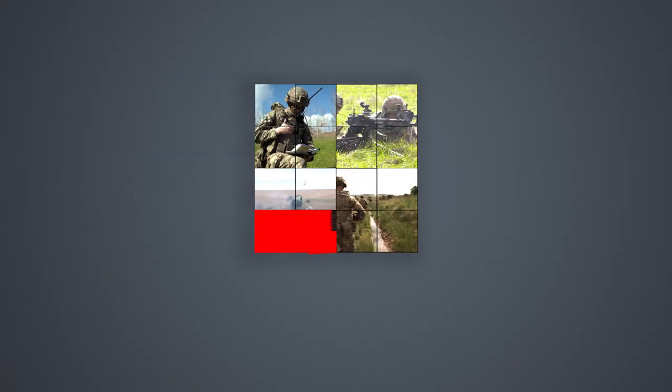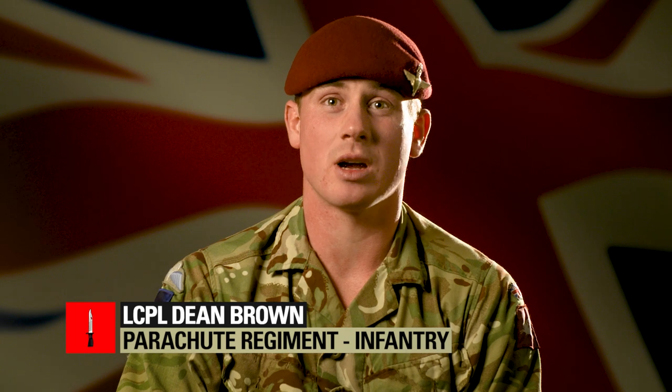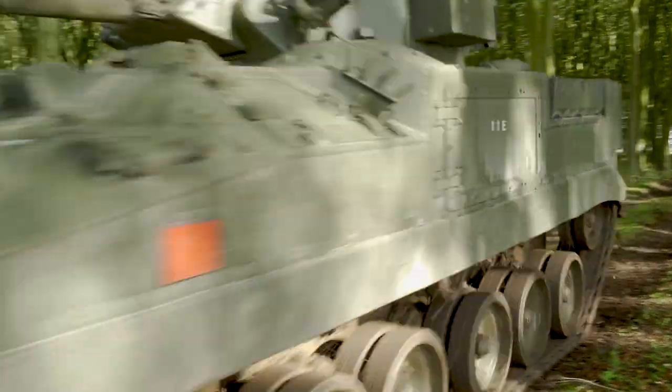It's a contact stopper, so as soon as you release that trigger, everything on the battlefield stops. The Javelin weapon system, in my eyes, is a perfect weapon system for the British Army. It defeats armour, it can defeat technicals, small vehicles, and it can defeat buildings. So you've nothing really to worry about when you've got this weapon system.